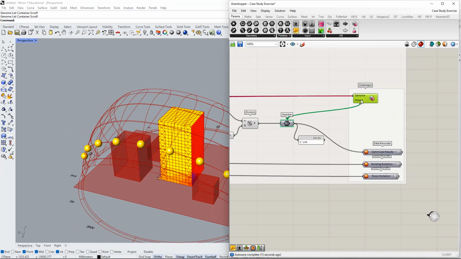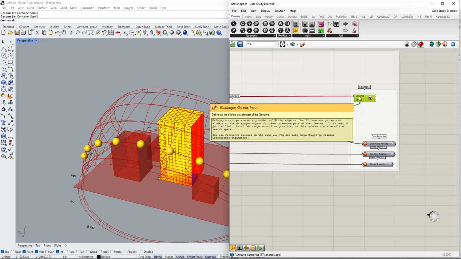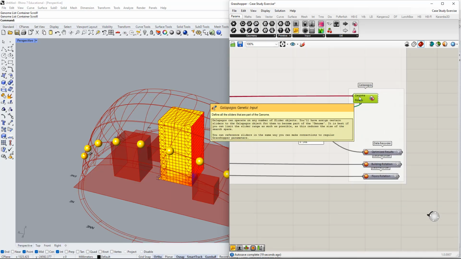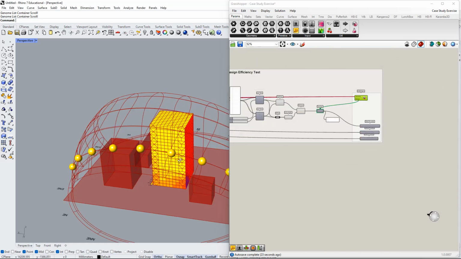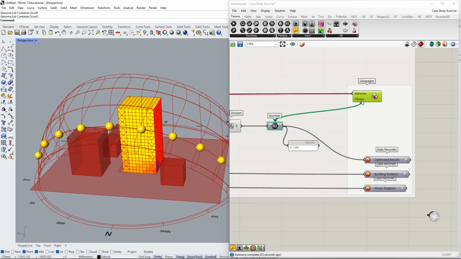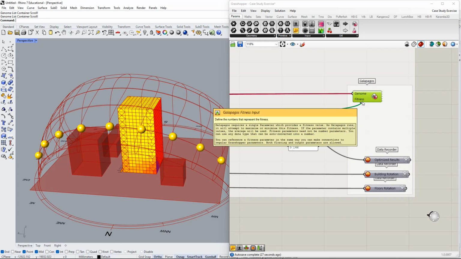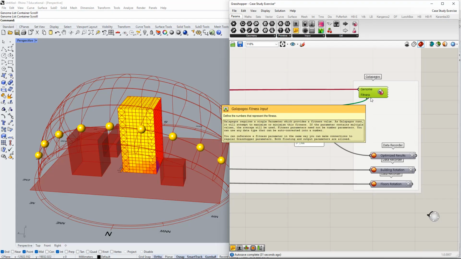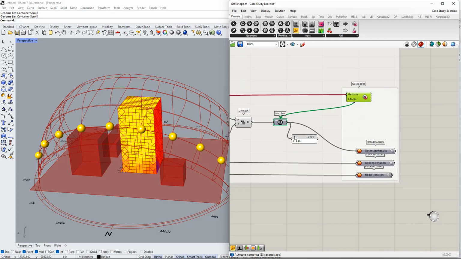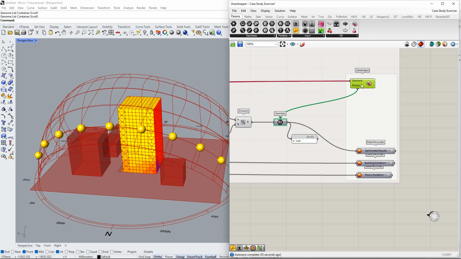After that, remember, genome is for the sliders. It only receives the sliders. That is going to be the variables that you're going to change in the shape. And the fitness is the result that you're going to test. The best way to see it is testing a result and make it to find the minimum and maximum amount in that number.